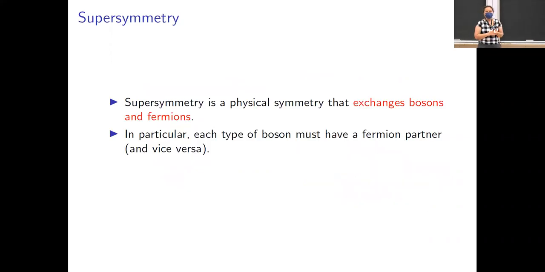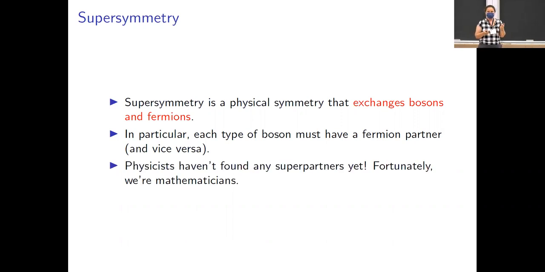Supersymmetry is a symmetry in the sense of physical theories that should exchange bosons and fermions. In particular, every time you have a boson, you should have a fermion partner and vice versa. This is not something that has been experimentally observed. There's lots of fermions out there where if they have a boson partner, it's incredibly hard to find. We've been smashing atoms together in the super collider, just have not located it. But on the other hand, nice symmetries were mathematicians. We don't have to care that physicists have found them. We can just enjoy the symmetry for its own sake. So that's what we're going to do.